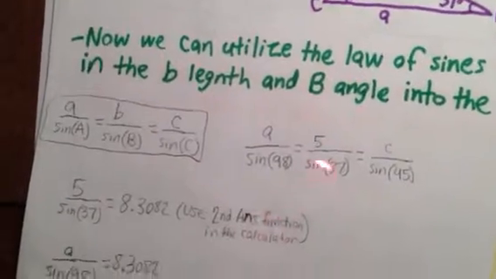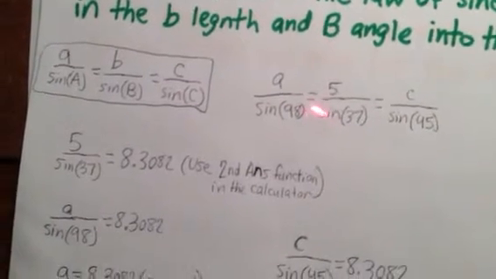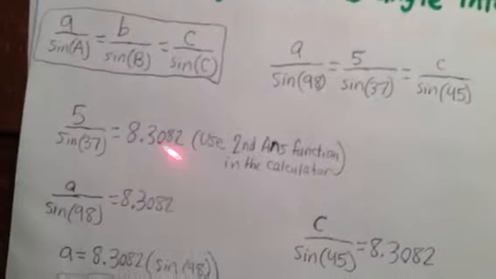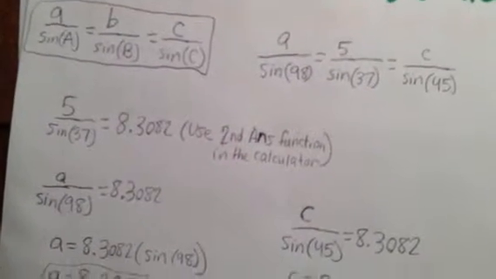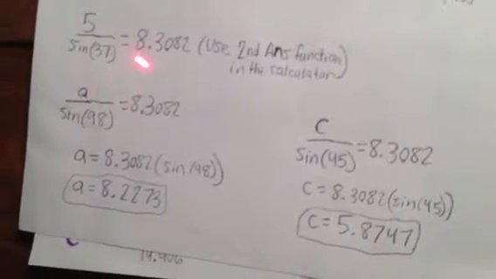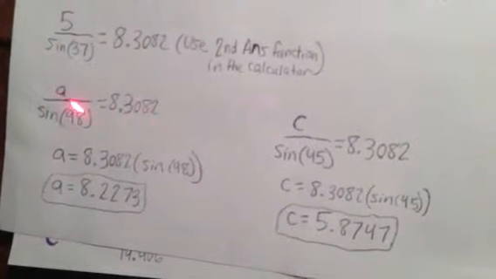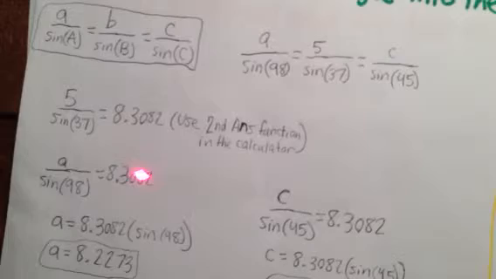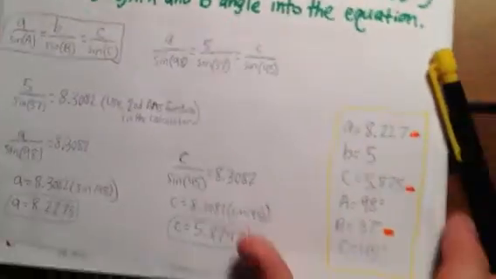And now, since these two values both have constant values and no variables, we can use that as our constant, which equals 8.3. And what you're going to end up doing is keep that value in your calculator as you move on to the next steps by using the second answer function. So you're going to bring that 8.3 down to find your variables a and c. And then this is just a simple law of sines formula. Since A is equal to B, these two are going to be equal to each other, and you're able to find those two answers of c and a.